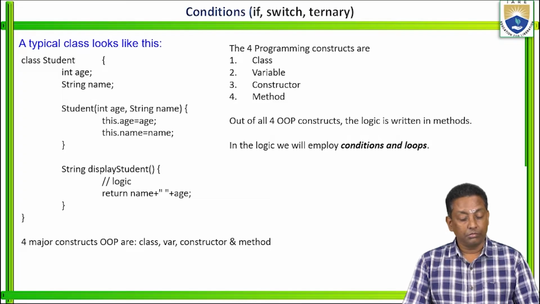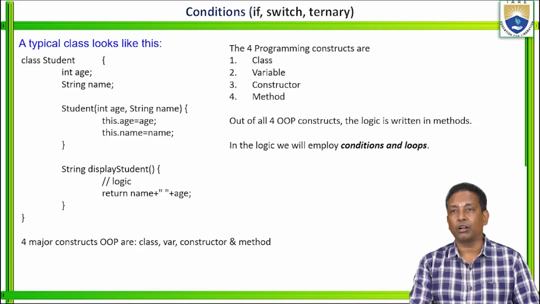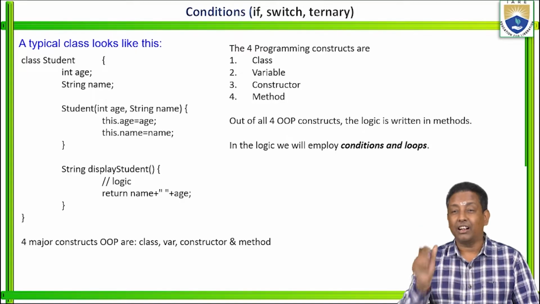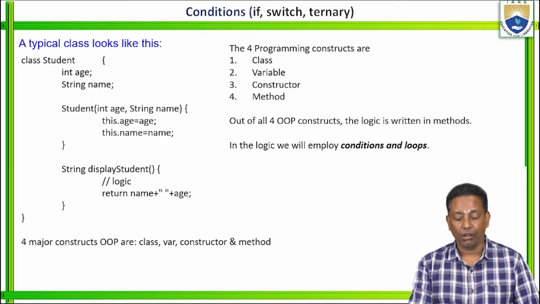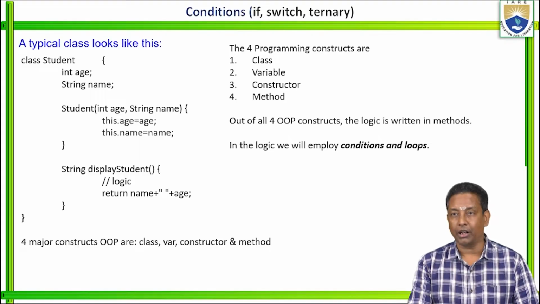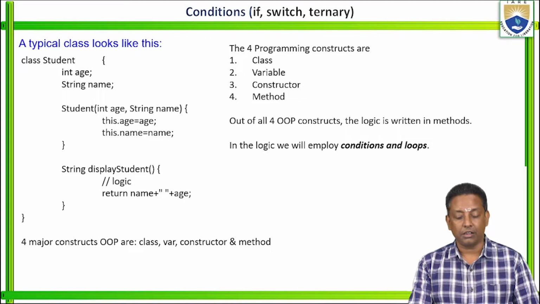Today's topic is conditions in Java programming language. In the conditions, we'll discuss... it's not only conditions, it is actually a control structures topic. In the control structures topic, we have conditions and loops. So the first topic is conditions. In order to write conditions in Java, where do we write them?